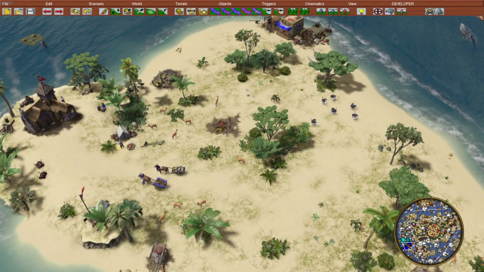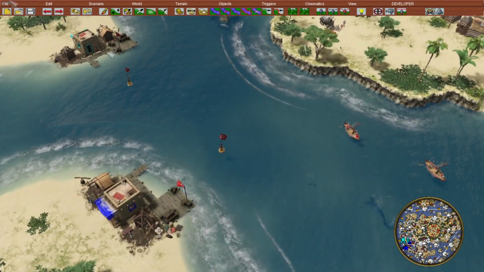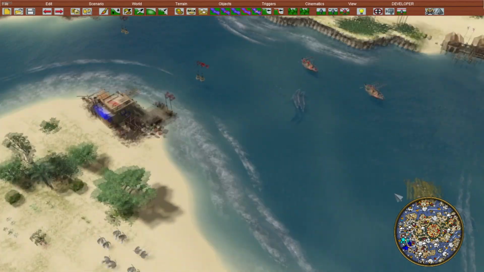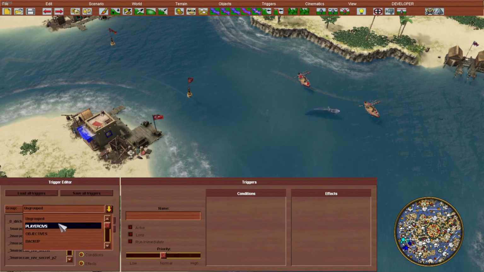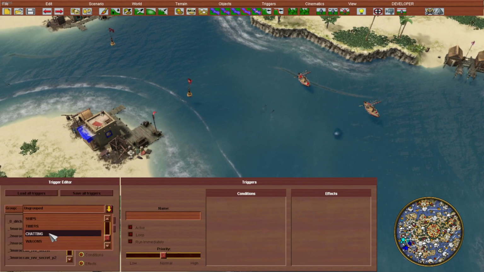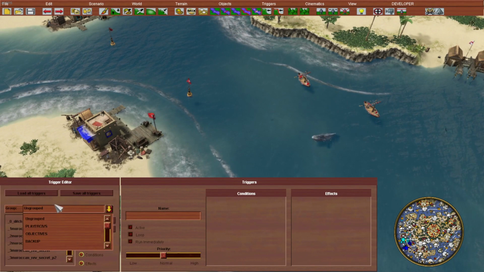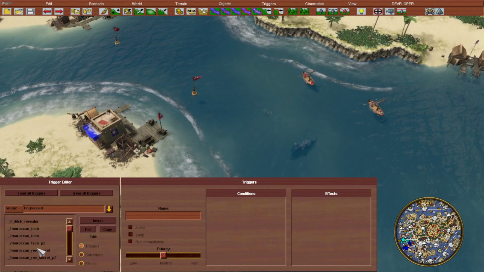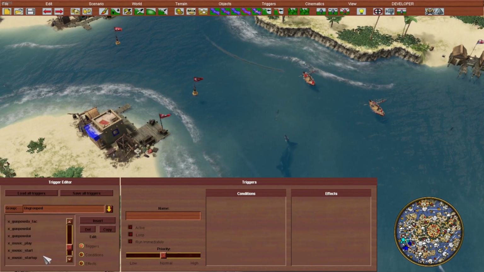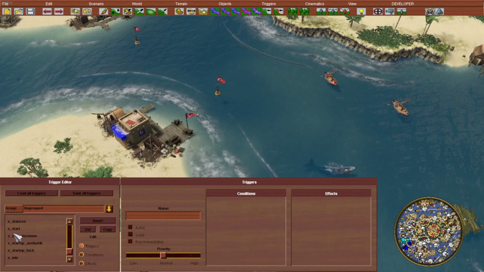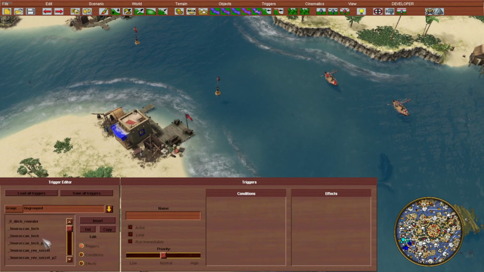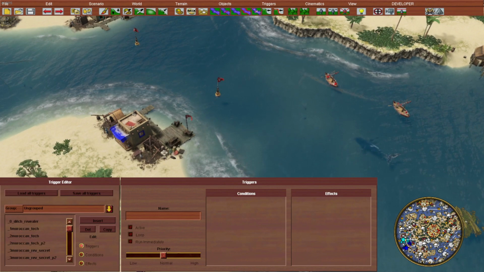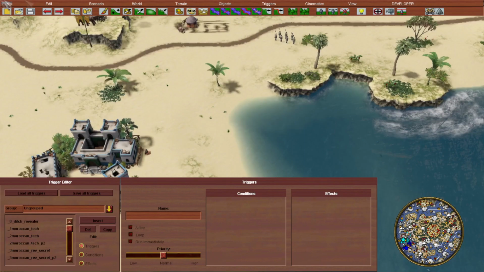And it's a great scenario. I really enjoyed playing it, and this is one that I very often come back to look at the triggers because the grouping and the triggers are all really well set up. So that's the only other thing I can recommend, is if you're ever lost, don't be afraid to go into other scenarios to look at what people have done to make their own scenarios work the way they do.